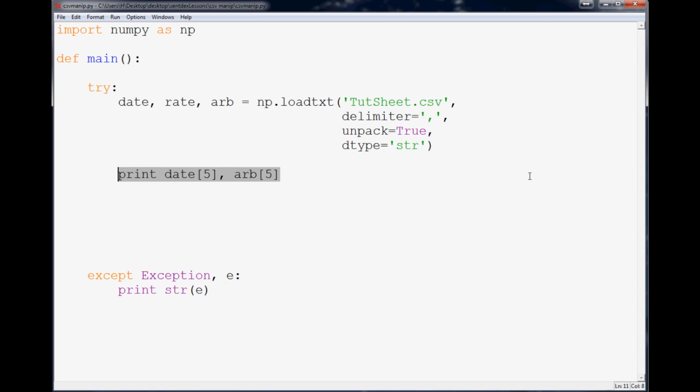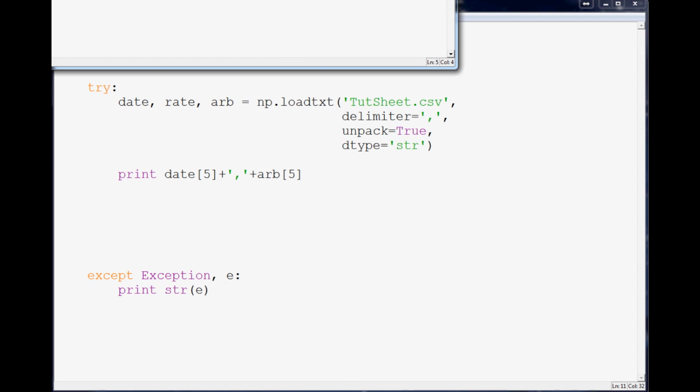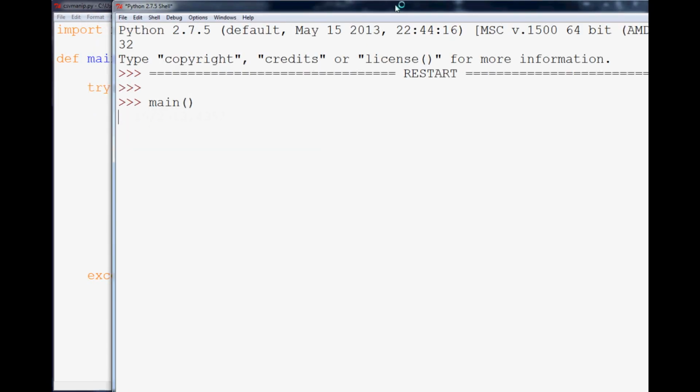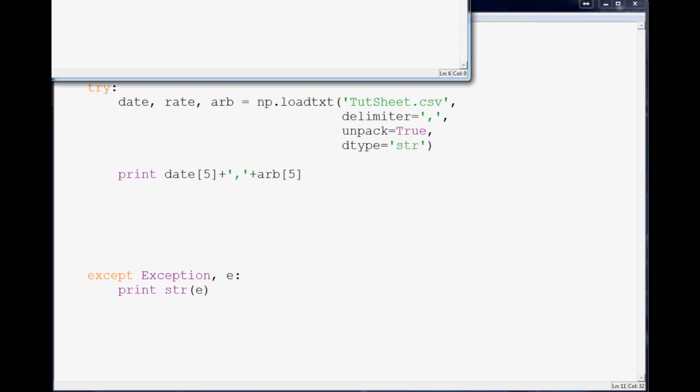So with that, I'm going to delete this line here, and show you an example of how we might go about saving the line. Actually, we can leave it here. You would print out, and this is already a string, so you would just do this plus that. When we run this and call main, it splits it out with a comma, and it looks good. So if we were to save this to a file, it would be good. We're going to get into that.